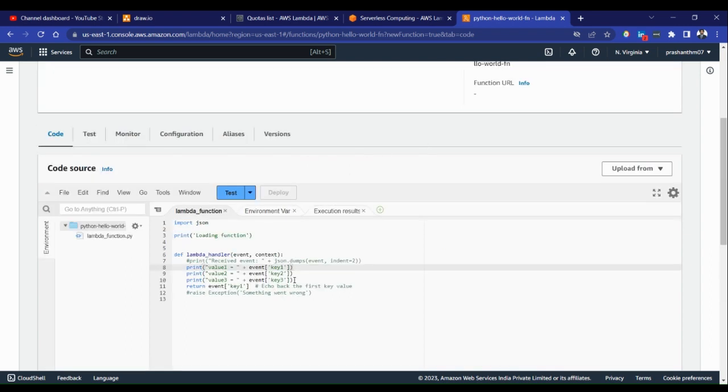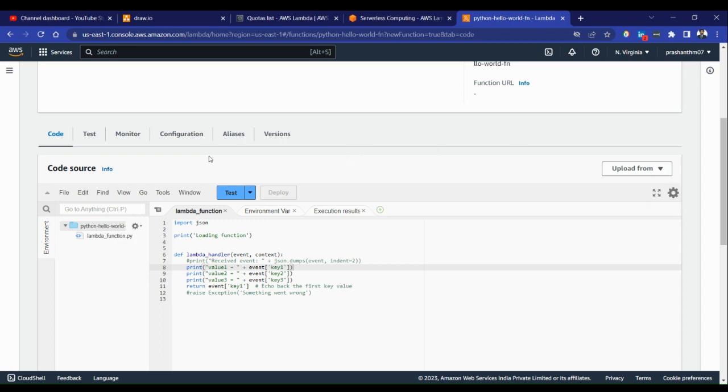You can even make changes from here, or you can upload a zip file of the deployment package along with the dependencies. If the size of the Lambda function is more than 10 MB, then you can upload your Lambda deployment package in S3 and then reference it over here. In this tutorial, we'll not be going into that. I'll be covering these ways of deployment in another tutorial.